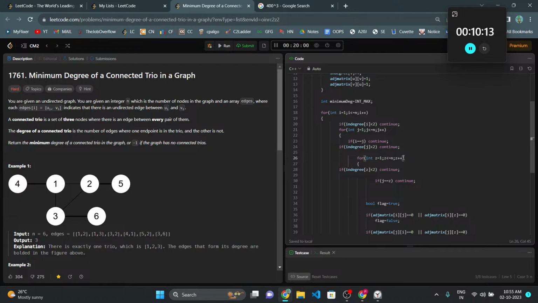I know that 1 is connected to 2, 3, and 4. So what I will do is I will check which pairs, 3 pairs.